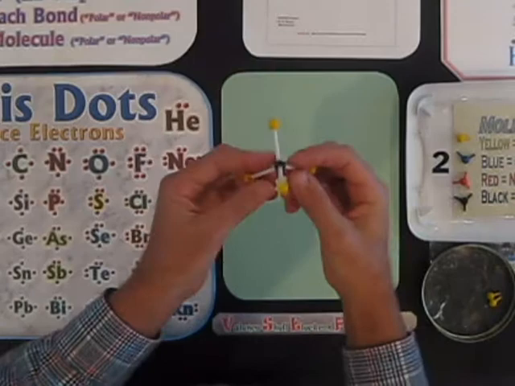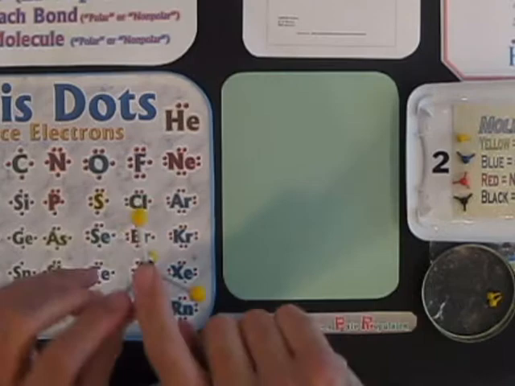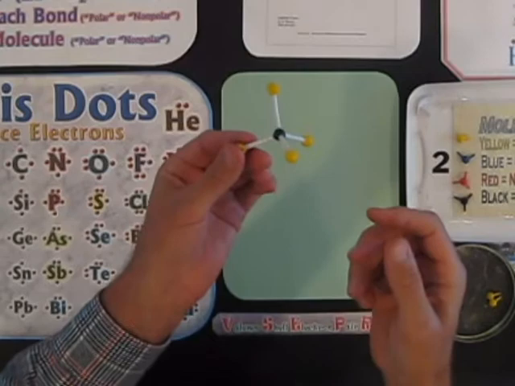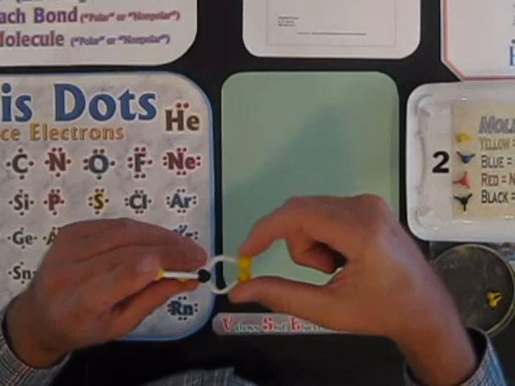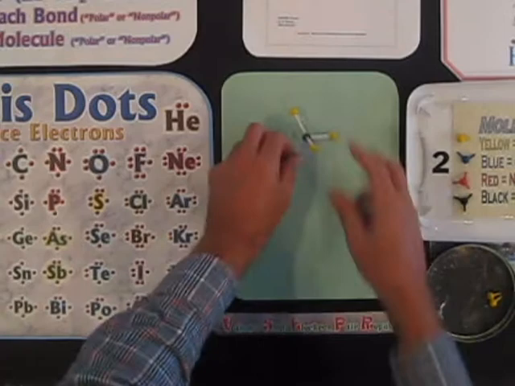form and structure. Pay attention that the distance between these two is the same as the distance between these two. It's the same as the distance here, same as the distance here. Everywhere between any two of these bonds, it's the same distance apart. Interesting. Which is why, as we saw, if you have a double bond on this side, it's the middle between these two. A double bond on this side, it's the middle between these two, which winds up straightening them out. But this one, of course, is not straightened out. This is your classic structure for a molecule. So make sure that you get this one right.